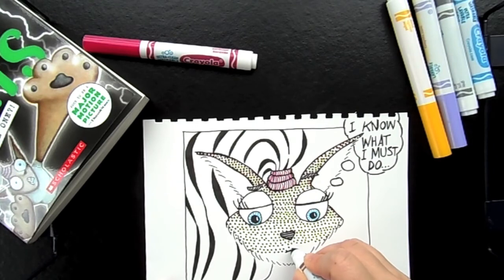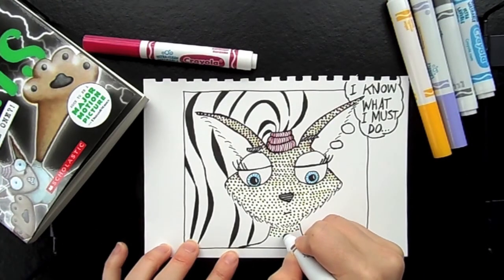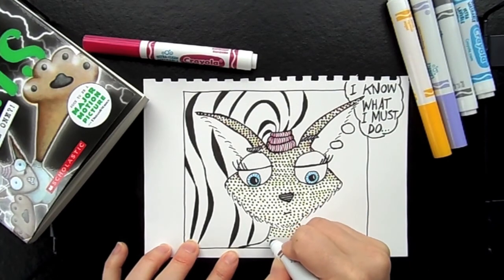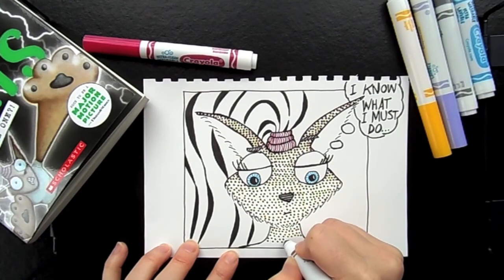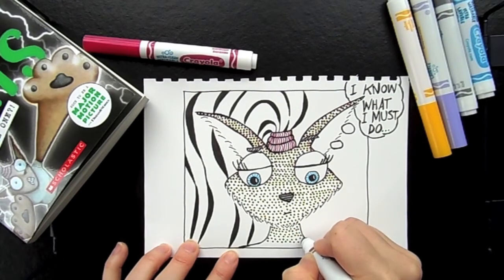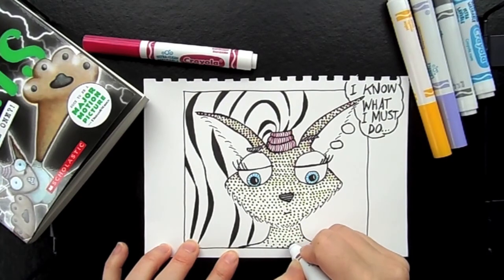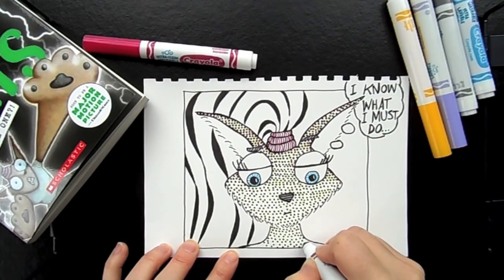I don't think it really matters. It's just the effect that we're going for. I'm trying to do them in a straight line across, but it's not completely straight, and that's okay. I could use a ruler if I wanted to, but I'm okay with how it's looking.